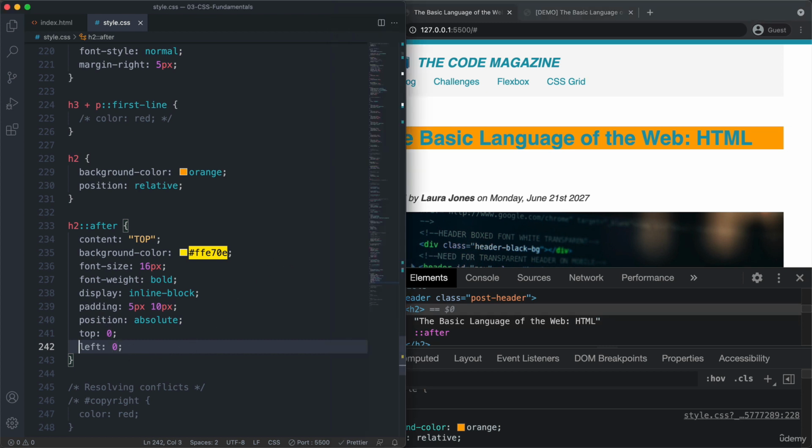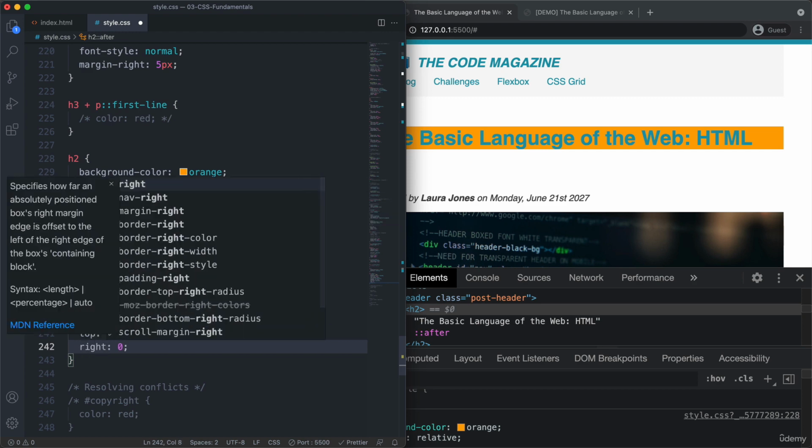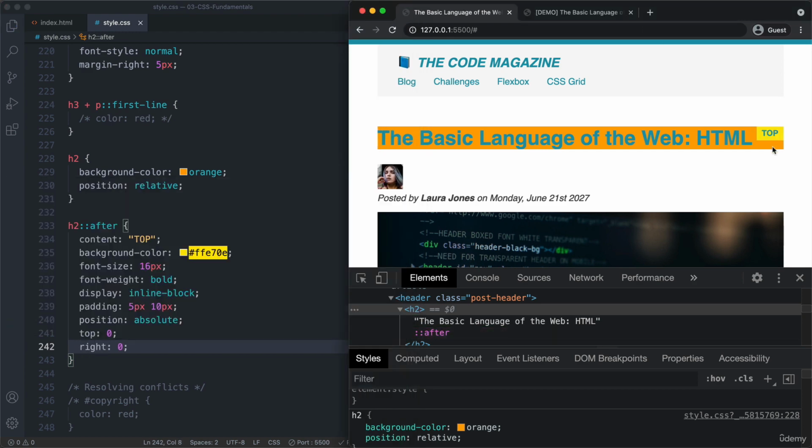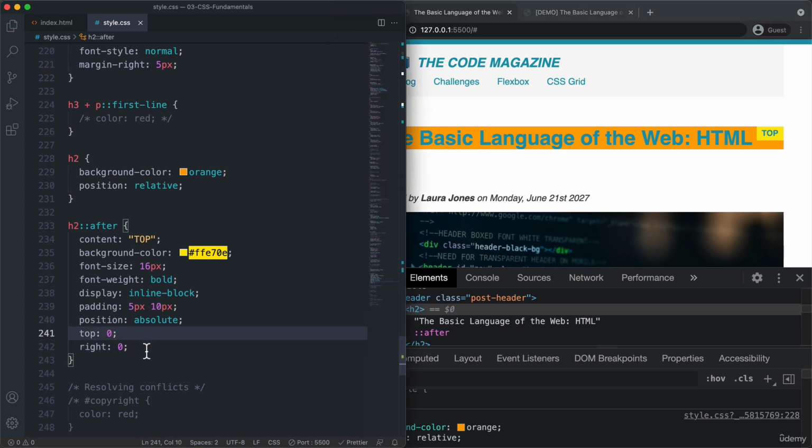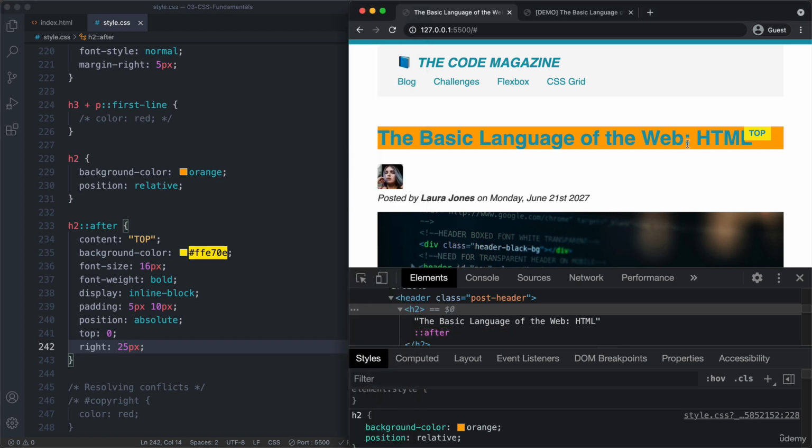this to happen. But now we want it here at the right side. So right here. And now let's actually move it out a little bit. So move it up and move it to the right. Okay, and the reason why I'm doing that is so that I can show you something that we haven't talked about yet, which is negative length. So if we specify it here 25 pixels to the right, it would move from the right here in this direction to the left, basically. Right? So 25 pixels from the right into this direction.